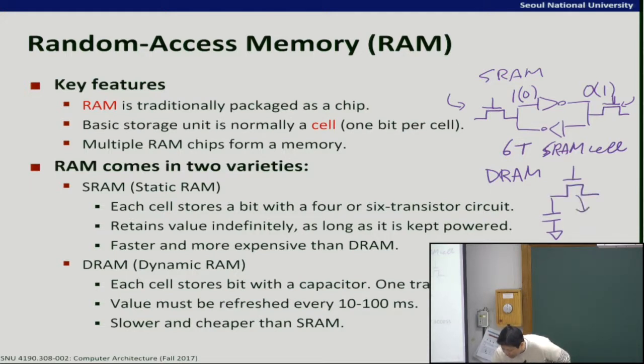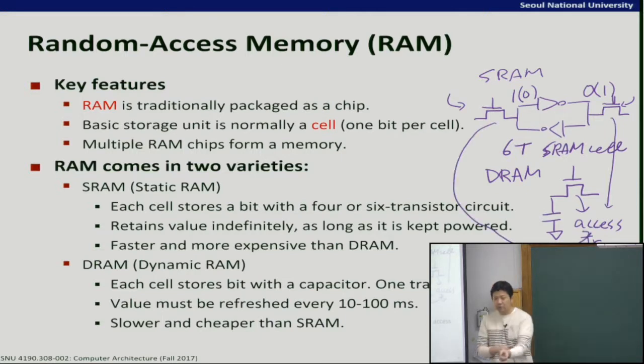This is called the access transistor. And these two are also access transistors. Those access transistors are used to connect to the outside signal or disconnect, so that we can overwrite the value of the cell, right? So this one controls when to write, when to update the value. Okay, so this one is SRAM and DRAM.